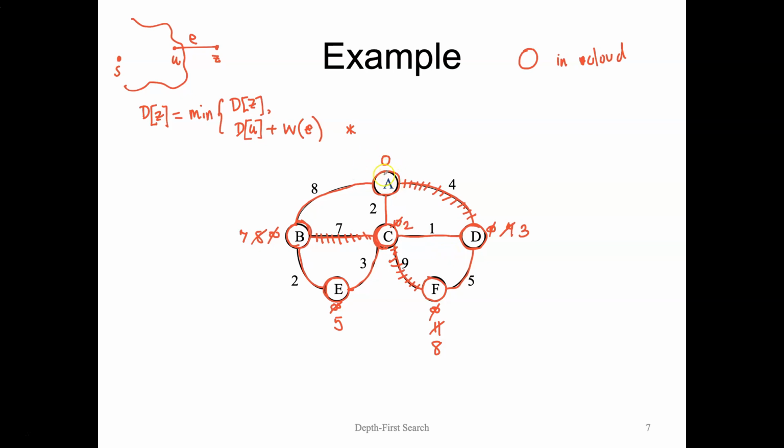So now that we're not using this edge, we have a shortest path from A to B, which follows this path from A to C, and then C to E, and E to B, for a total of 7 steps. We have a shortest path from A to E then, and also A to C, and from A to D, and A to F.